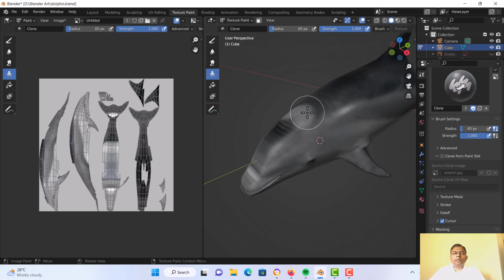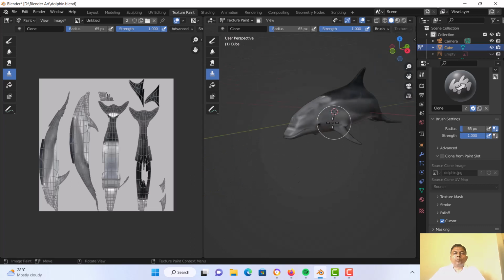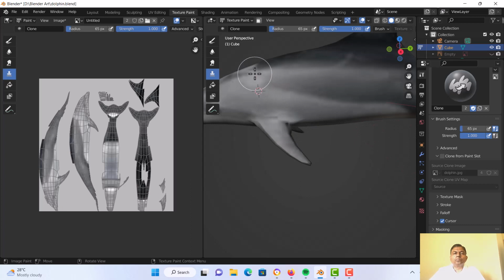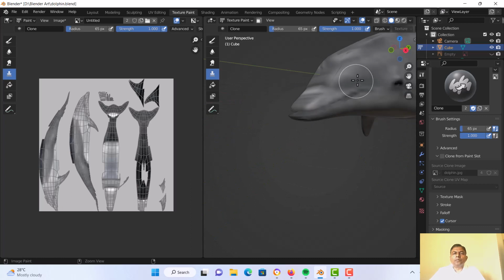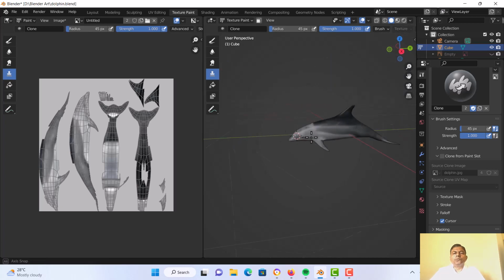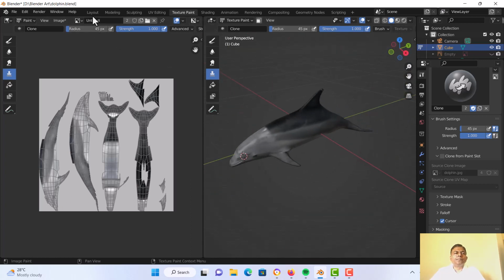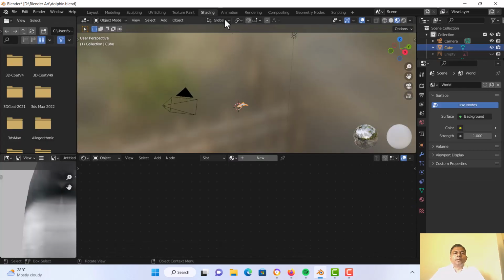This, Control, and then from here. Here also it is stretching, so you can select Control, into the smaller, Control, paint. So stretch is not visible. Okay guys, we are done with the texture cloning of the dolphin.